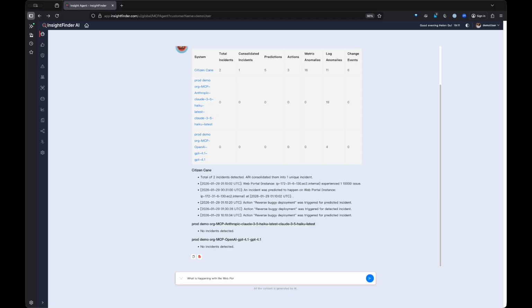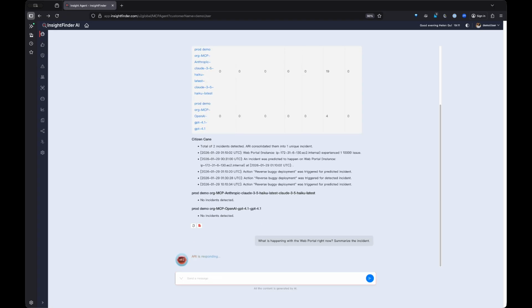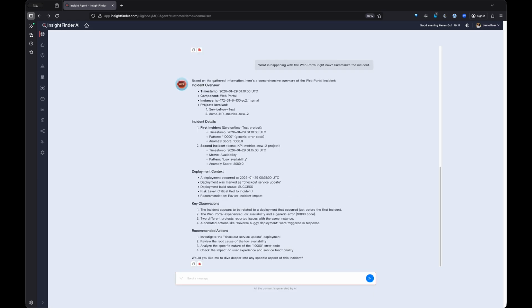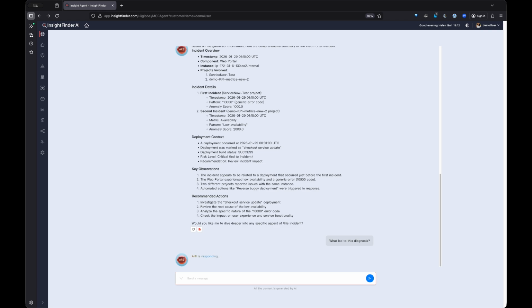Human attention is critical during early incident triage. ARI is designed to handle the parts of incident response that are repetitive and distracting. What changed, what else is abnormal, what's correlated versus causal, and where to focus next. ARI shows overview details of current incidents. ARI also displays context and key observations that include a root cause analysis chain pointing out related events.